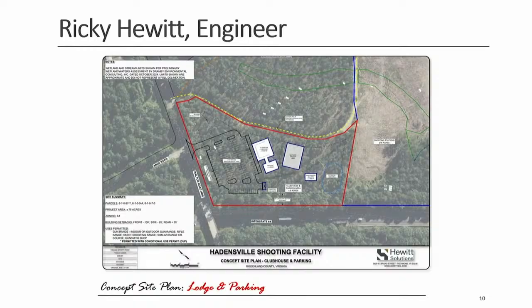The project is likely to be developed in a phased approach as it is able to be financed fully. On the leftmost board, you see what could be a phase 1, which is the minimum necessary facility for being able to begin. So we've got gravel parking shown, a well, septic, and a temporary trailer or building for office and administration. The shooting stations on the right board are shown conceptually.